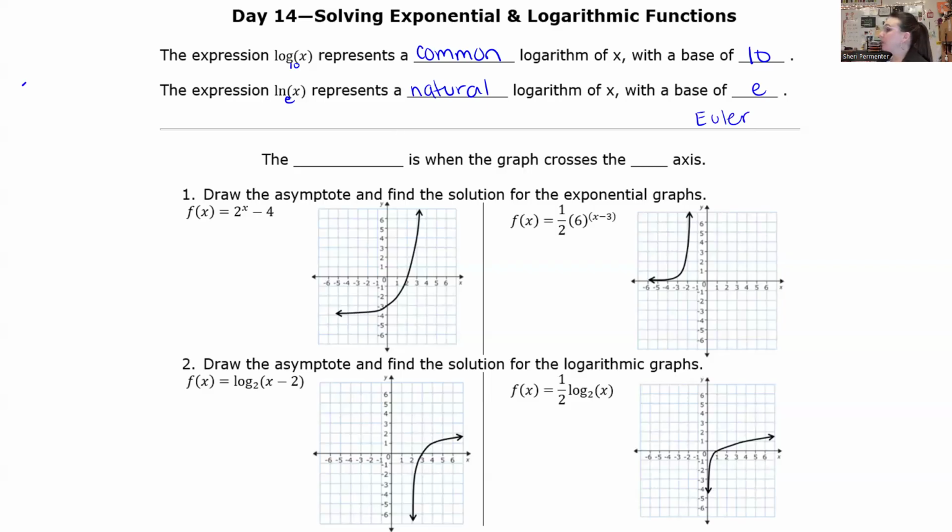At some point today, when we take a 5-minute homework break, you're going to need to get up and go get a calculator because we're going to need calculators for the last part of the note. It's a number, 2.71, I believe. It is a number.